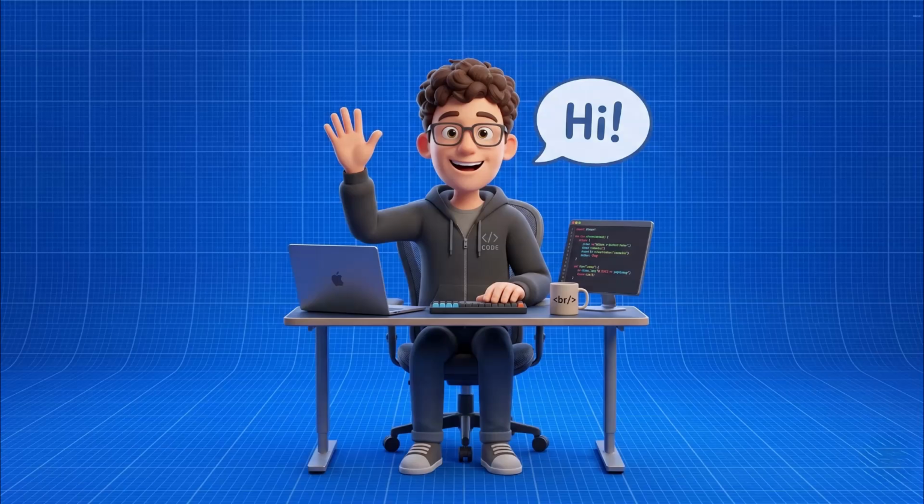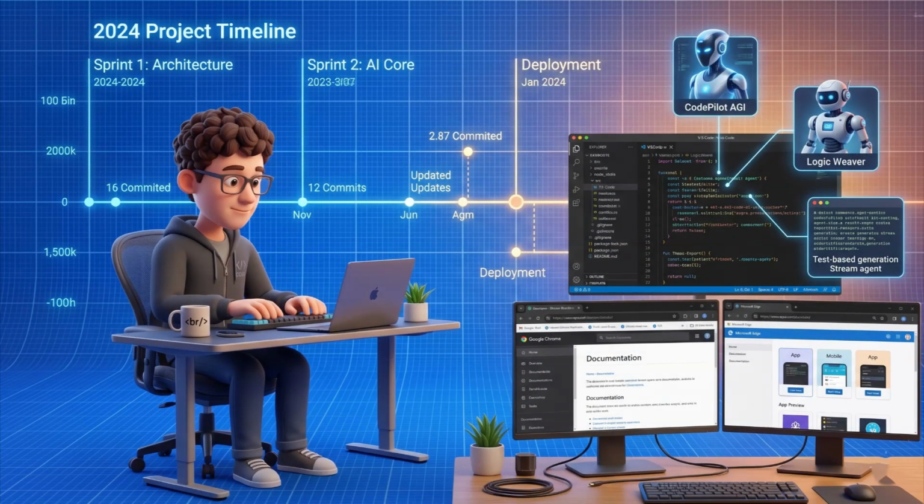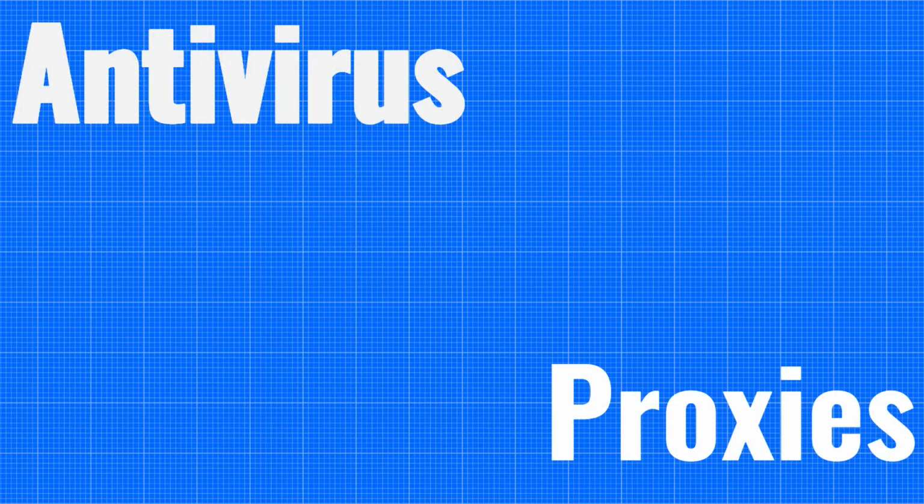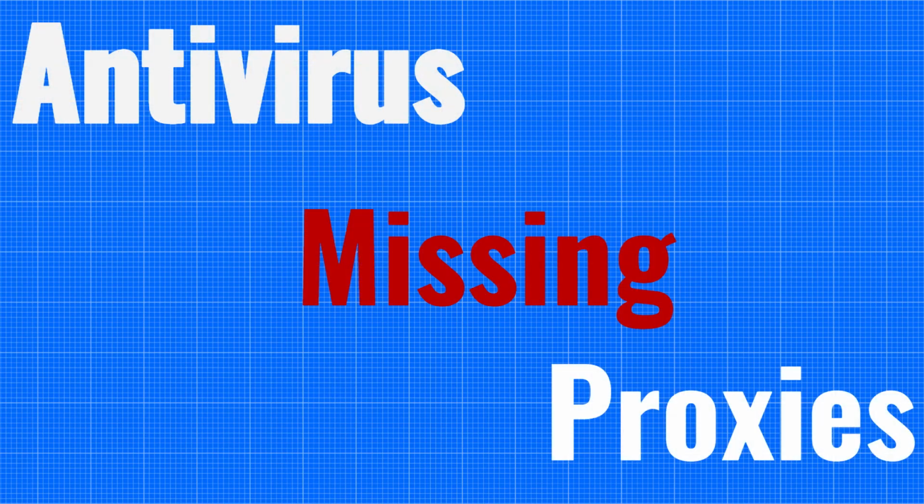Hi, I work at a startup where developers use NPM packages, VS Code extensions, browser plugins, and AI coding agents every day. If just one of them is compromised, it can steal env files, API keys, credentials, and source code, while traditional antivirus or corporate proxies often miss it because the activity comes from trusted applications.